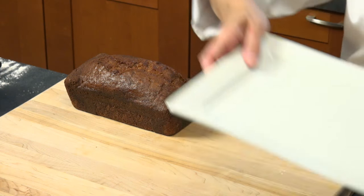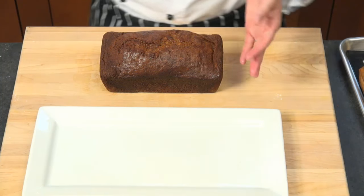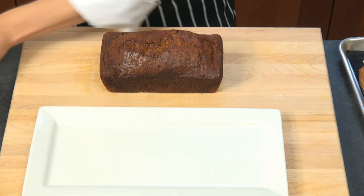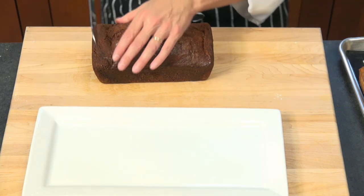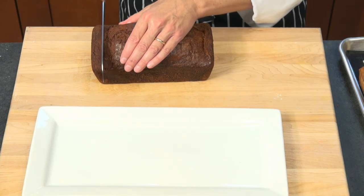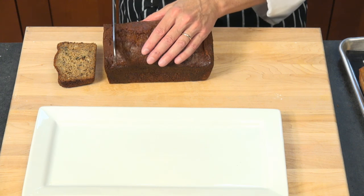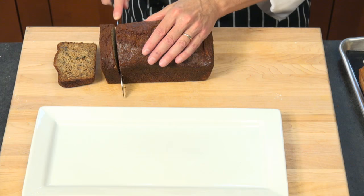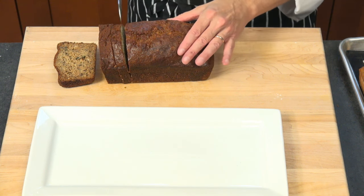And what's nice about the quick breads is, like I said, there's no leavening, and there shouldn't be any tunneling in these either. If you see some tunneling when you're cutting your bread, that means that you overmixed it a little bit after you put the flour in. So just be sure that the next time that you make it, that you're just a little bit more careful.